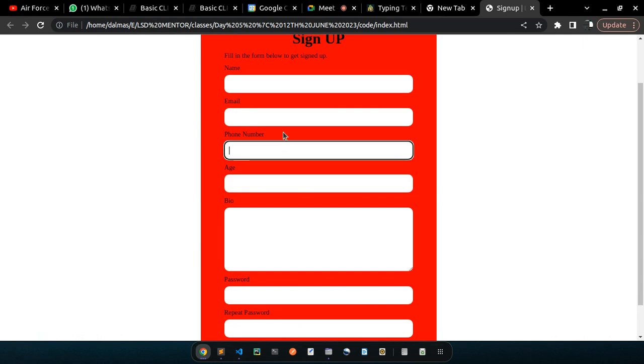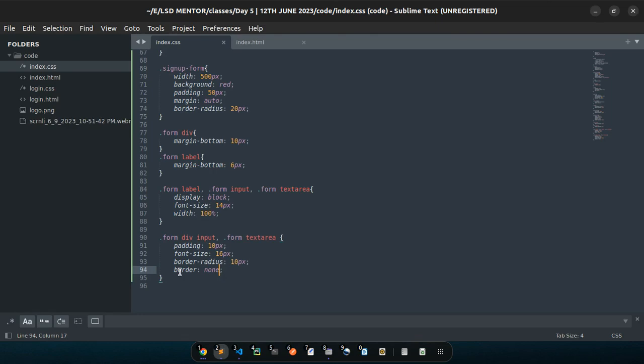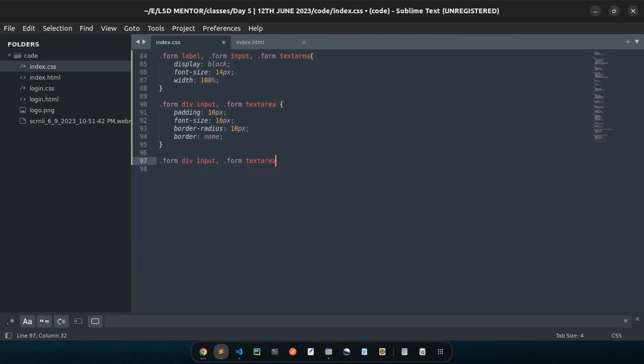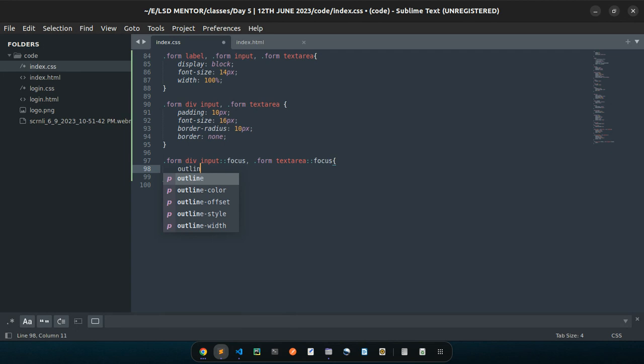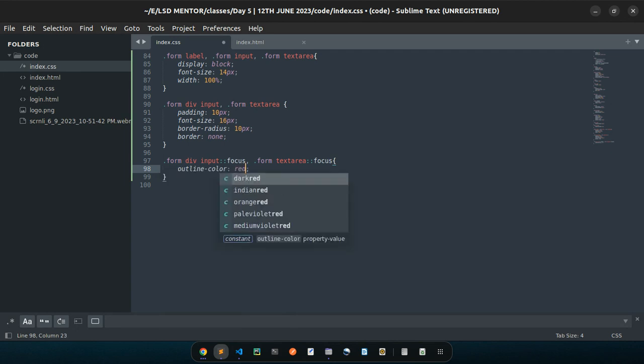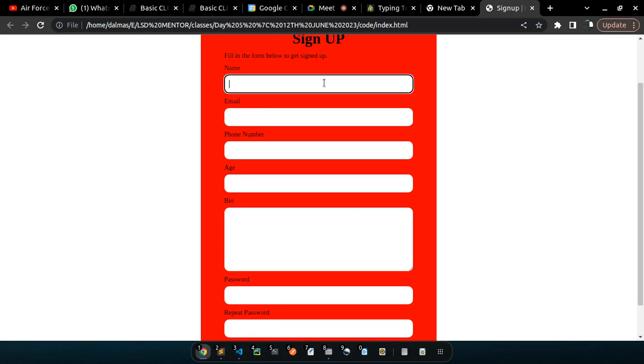But now we have a problem. Kuna hii highlight inakuja, I just want to change its color to something else and focus. So what I do is nitacopy hii selector vile iko, nipaste hapa chini, na kitu nitafanya ni kuongeza a few something here called focus, na hii input on focus nini inafaa happen. Kitu nataka ifanye ni outline color, nataka ikae red. So let's refresh the page.